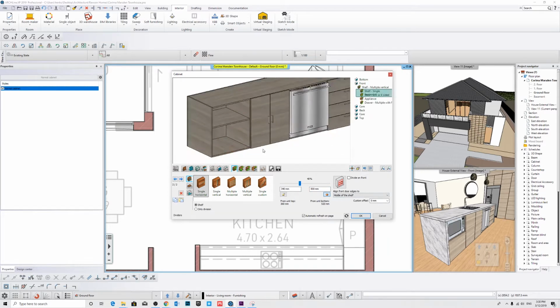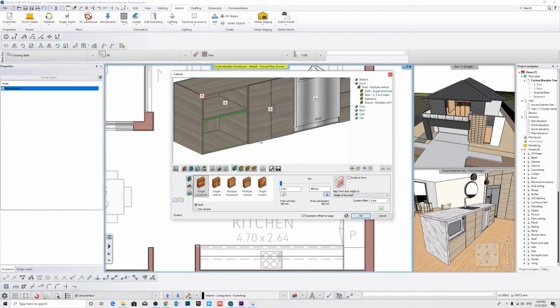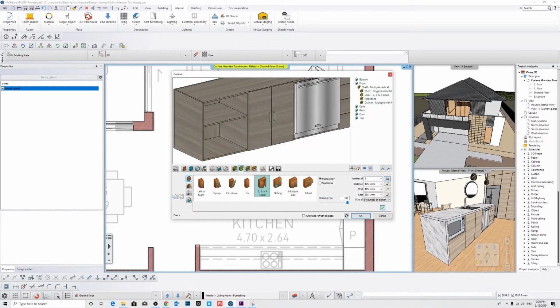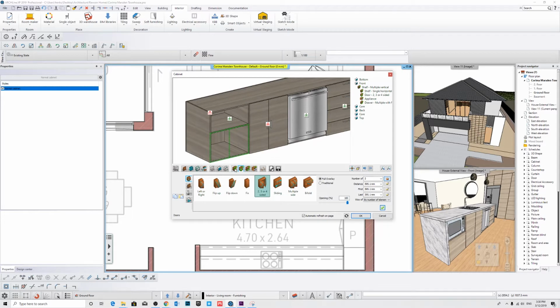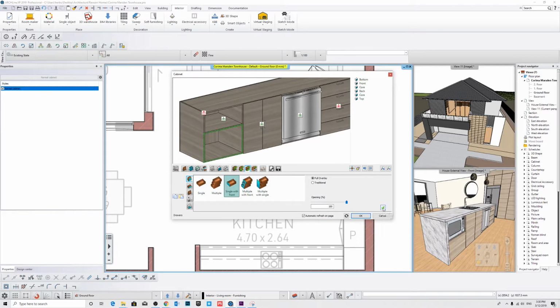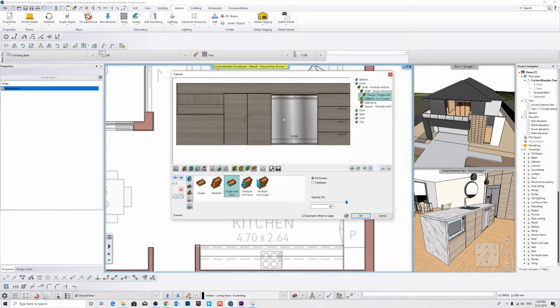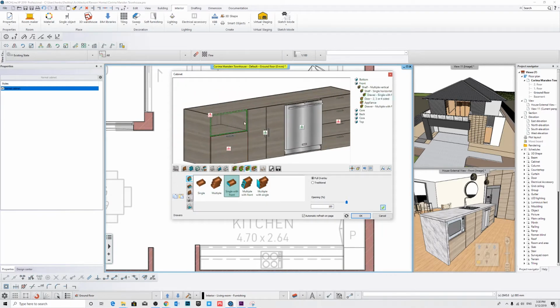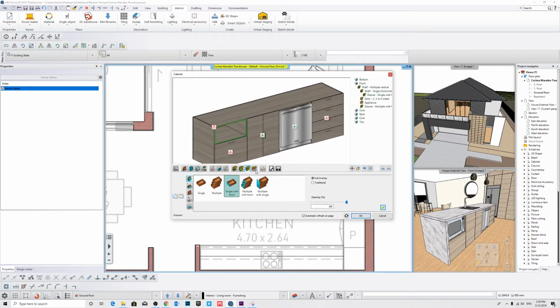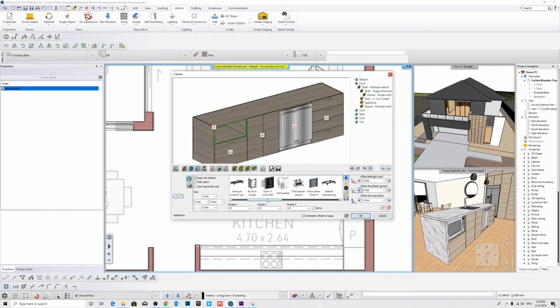So we're just going to create that divider, and then we're going to go over here. We're going to create some doors. Or maybe we'll have a drawer. So we're just going to create a single drawer. So we're just going to go like that, and we're just going to click OK. And lastly, we're just going to insert our appliance. So we're going to go here, and we'll just find our microwave and just insert it.